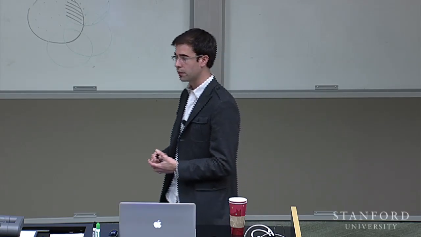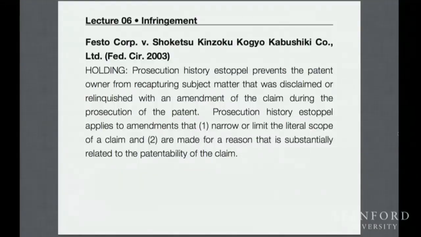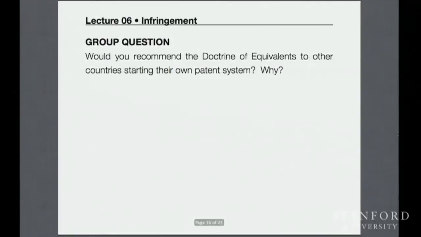And when we do that, we start to lose this concept of doctrine of equivalence. Doctrine of equivalence in and of itself is an exception to literal infringement. But now there's a rule to say when that applies and doesn't apply. And now there's another rule to say when that exception applies and doesn't apply. And so what we have here is a rule with an exception, and an exception to that exception, and then an exception to that exception to the exception to the rule. Discuss with your neighbor whether this makes any sense.